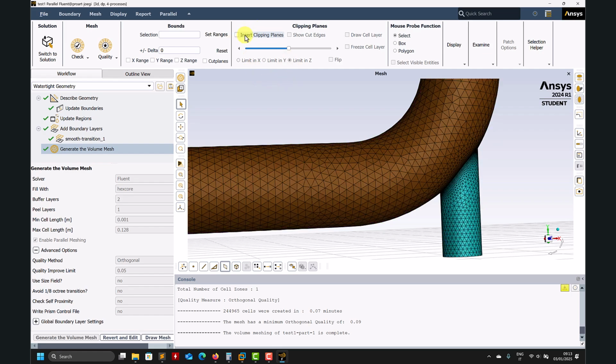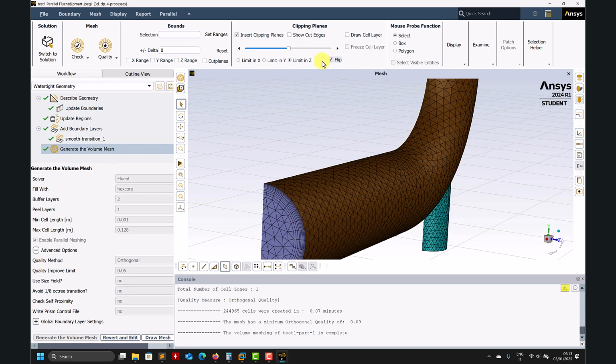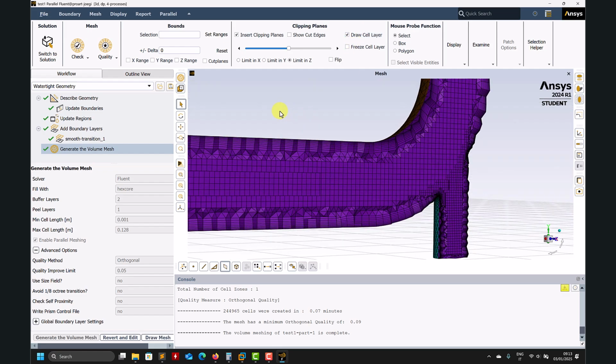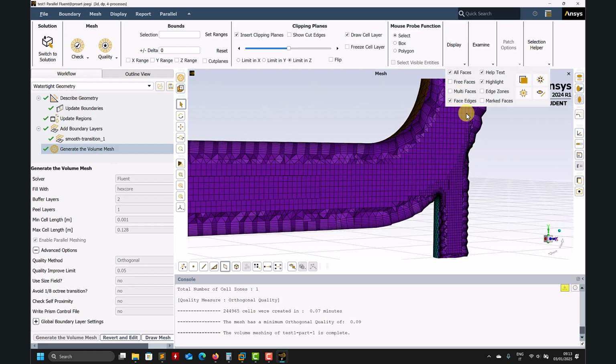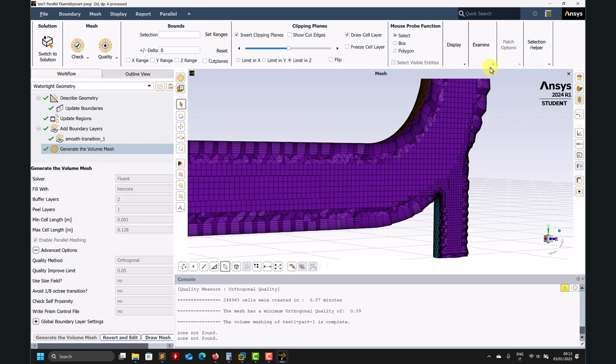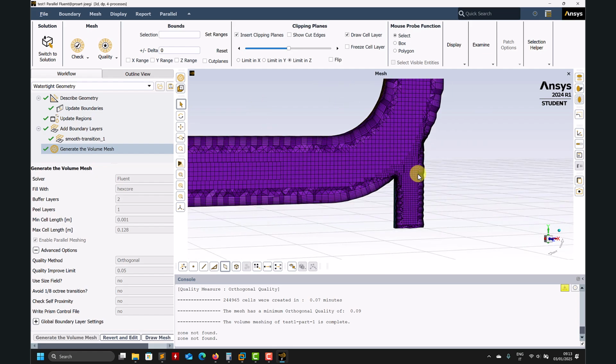Okay, so you have here insert clipping. Then you can choose the plane, whatever, you can move it, you can draw these layers, then also displays. If you don't see the edges, you can enable them there. You can also add transparency. So you have many options. Also, you can interrogate, you can measure stuff. So what you cannot do in Snappy that we were doing in PowerView, you have everything integrated here, all that information, quality metrics. So very nice mesh, perfect mesh.